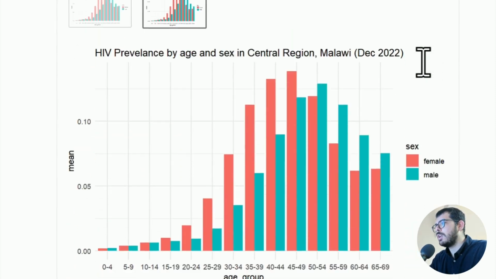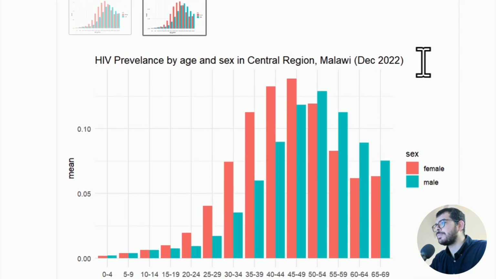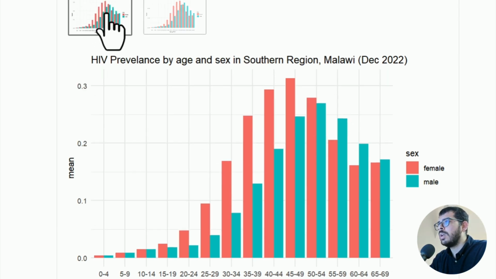As you can see here from our output, that's the central region. This shift persists again. It's similar to the northern one. And for the southern region, the shift is closer to the national level.